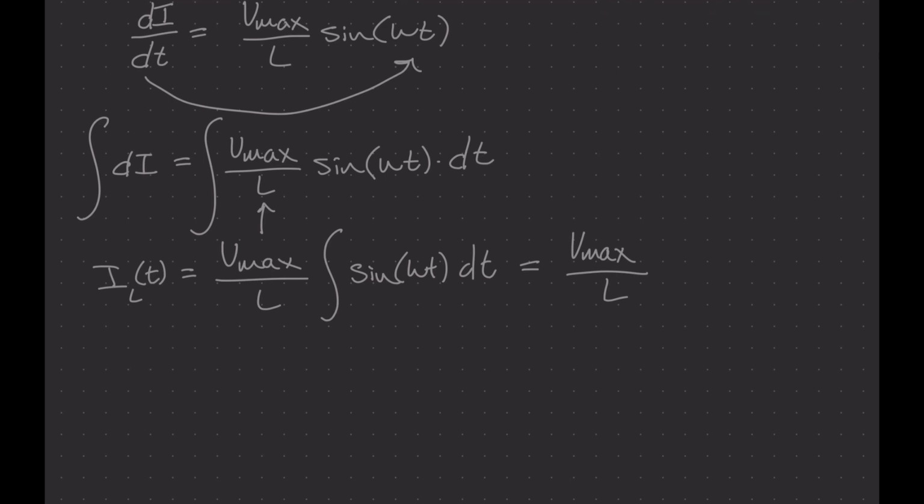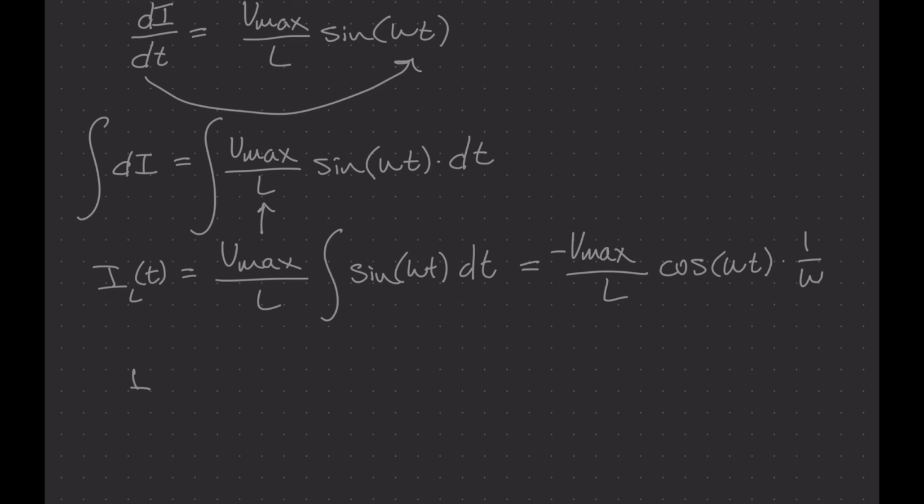You should be fine without knowing this, but I'll just tell you guys, the integral of sine is actually negative, so I'm going to put a negative sign here, cosine omega t. And from the chain rule, we also pop out a 1 over omega. With the derivative, we popped the omega out in the numerator. With the integral, it goes in the denominator.